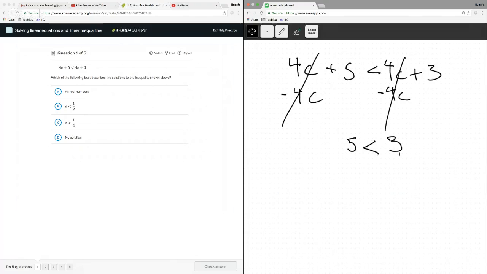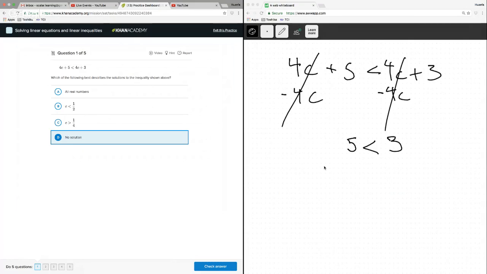But that's not the case. We have 3 is greater than 5, which is an intrinsically false statement. This is no good. So that means it's not all real numbers. It means that no matter what numbers we choose, there's no solution. And you can kind of prove that just with a couple examples.